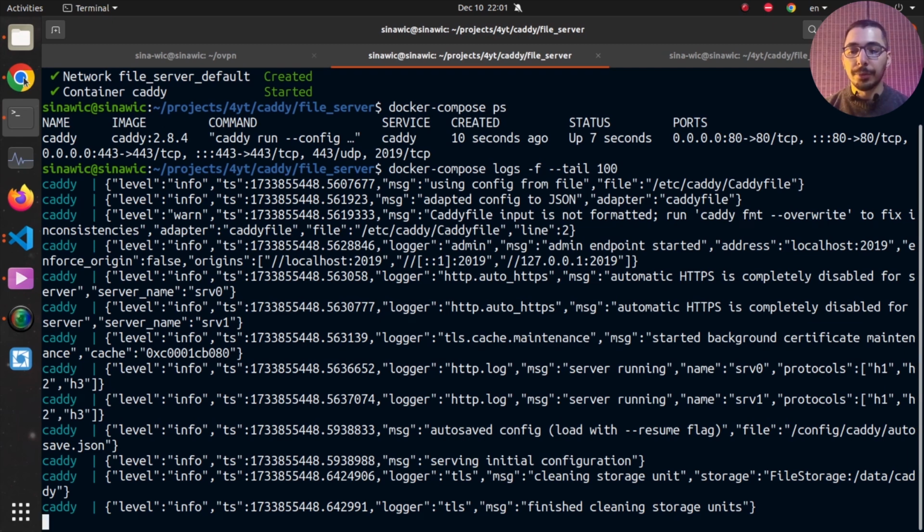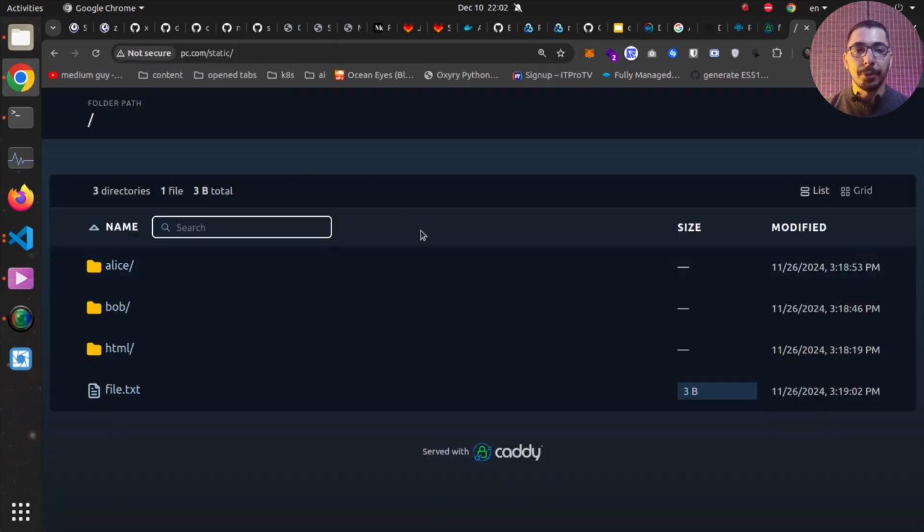So I'll move to the browser right over here. If I make requests to the exact address of the host machine that is running my Caddy container on port 80, I'm able to receive some responses. If I go ahead and move to the /static path, you can see that Caddy is responding with a browsable web interface, so me as the client will be able to move through the files and directories of this file server.